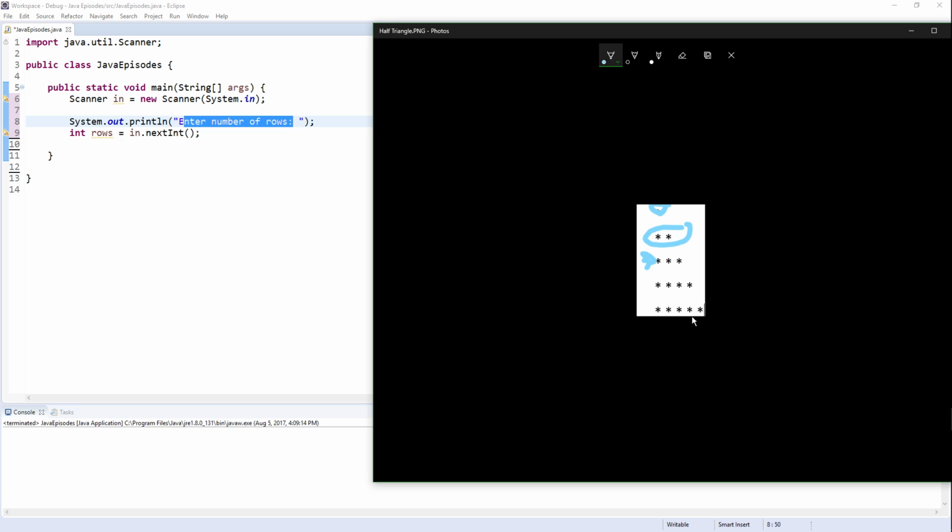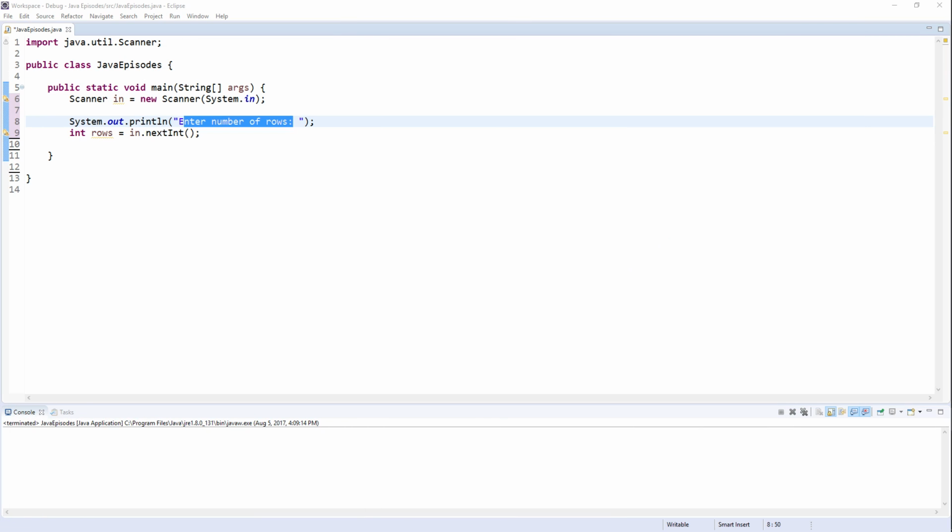Pretty easy. Each row prints a number of stars that is the row that it's in. So the first row prints 1 star, second row prints 2 stars, third row prints 3 stars, fourth and fifth, and so on and so forth. So we want to write our program that way.